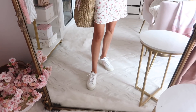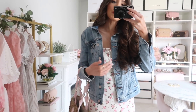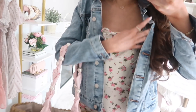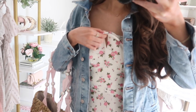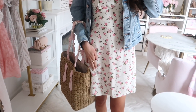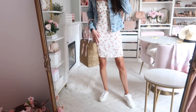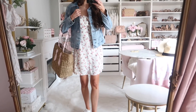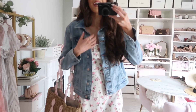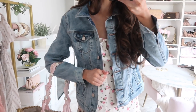Up next is a super cute dress I styled super casually with sneakers and a straw tote bag — perfect for a casual spring day, a daytime date, lunch, or shopping. I love the whole silhouette. It has a fully functioning cinch detail in the chest area, fully adjustable straps, and is loose throughout the rest. It's a really pretty medium pink floral print — the ultimate girly dress. I'm five-seven and it hits me at a really nice length. I styled it with my Walmart denim jacket, which I love for mixing different price points.